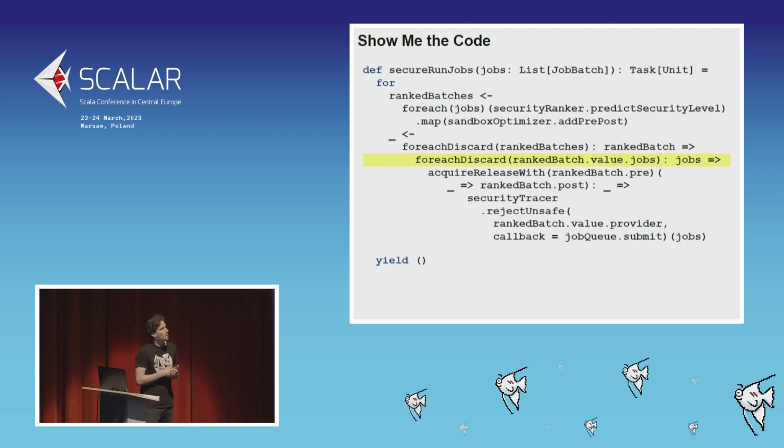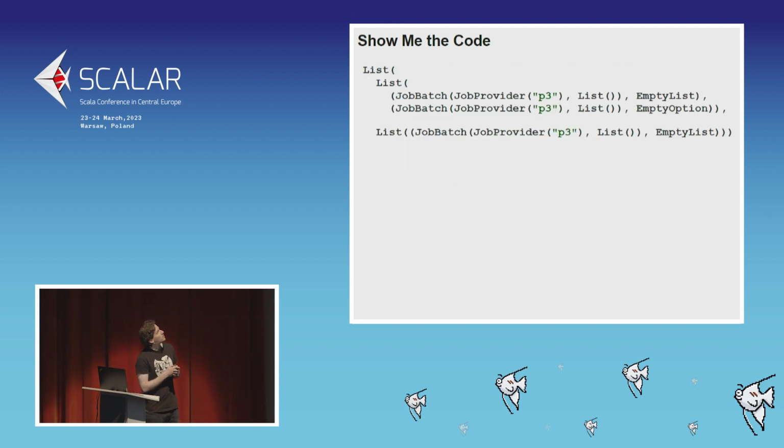Within all those lists and batching, it's quite easy to miss. So what happens in the problematic scenario is that we're skipping the post condition of the job because the option was empty. Let's just trace through the code. The optimizer sees that P3 is used twice, so it opens up the sandbox here and schedules to close the sandbox after this is completed. But here we get empty options, so we never call the post condition, because we skip the side effect when the option is empty. And then next time when we get P3 again, we open the sandbox, and that's the corruption.